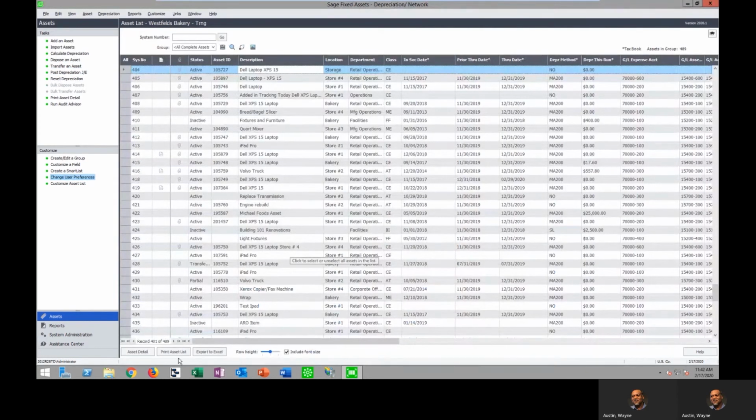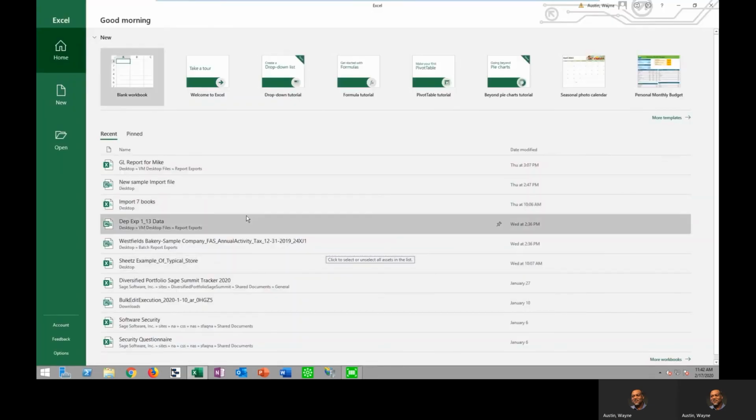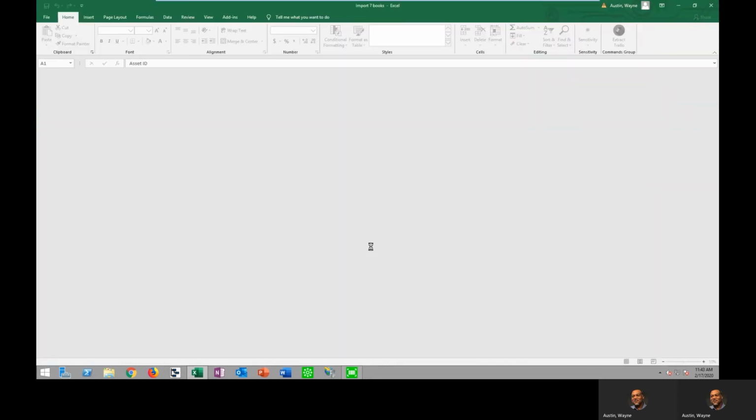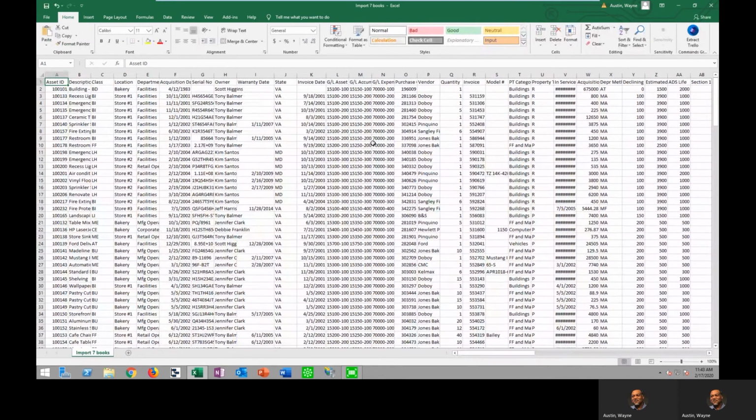Now, let's talk about adding assets into the system. Assets can be added via import from a CSV file or standard Excel file. And part of that import process, there's actually an import wizard. You will be able to map the individual columns of data from your spreadsheet and point them to the appropriate fields in the database. So you'll typically be doing this during your initial data migration, where you're going to bring all of these assets in. Or if you have a high volume of asset addition on a monthly basis, certainly this would be a good way to do it, where you can import hundreds or thousands of assets at once.